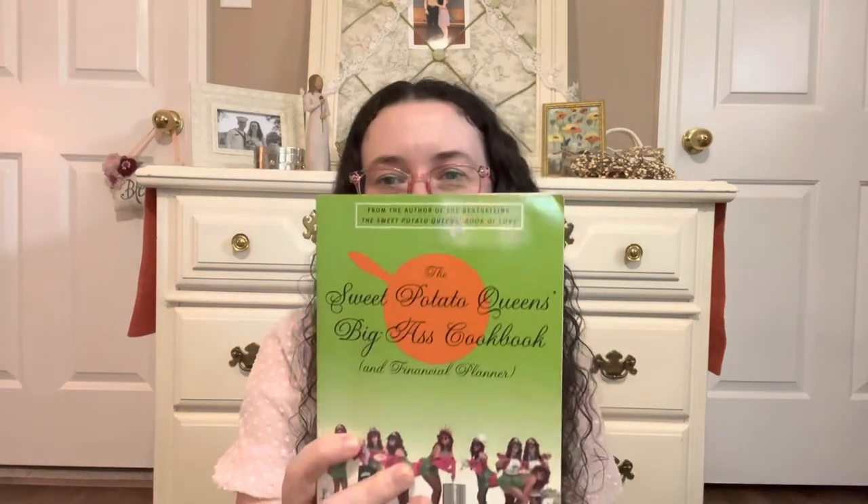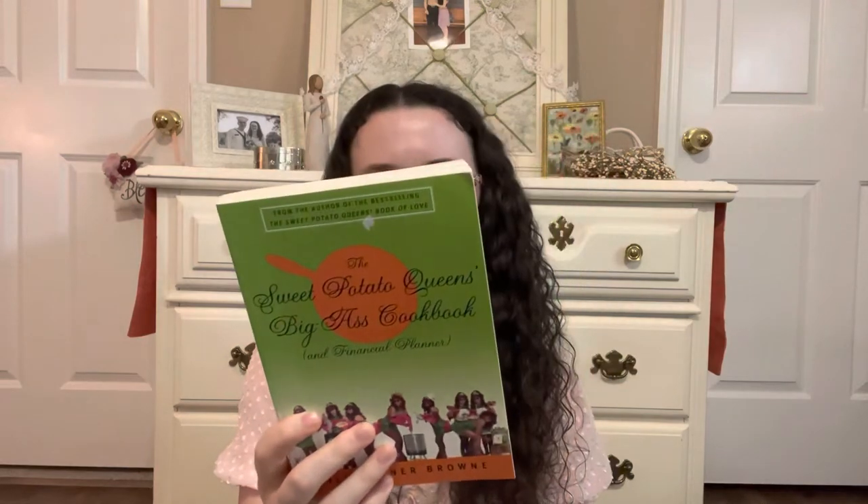This is a set of three books. I really like the Sweet Potato Queens series — I purchased one book and started reading it, then realized it wasn't the first book. So these are the Sweet Potato Queens Book of Love, which I believe is the first; the Sweet Potato Queens Field Guide to Men — Every Man I Love Is Either Married, Gay, or Dead; and a third one with a title I'll let you read yourself. I think these are going to be super duper funny — I'm really looking forward to reading them now that I have the rest of the series.